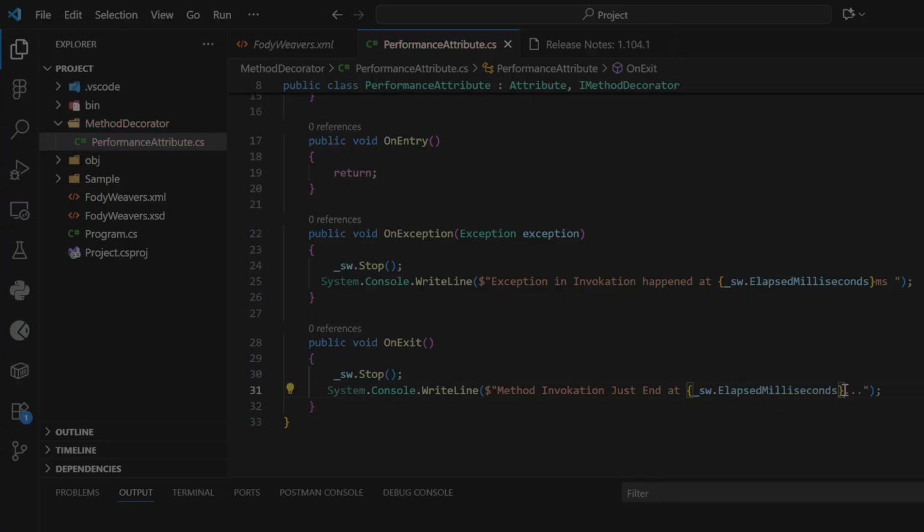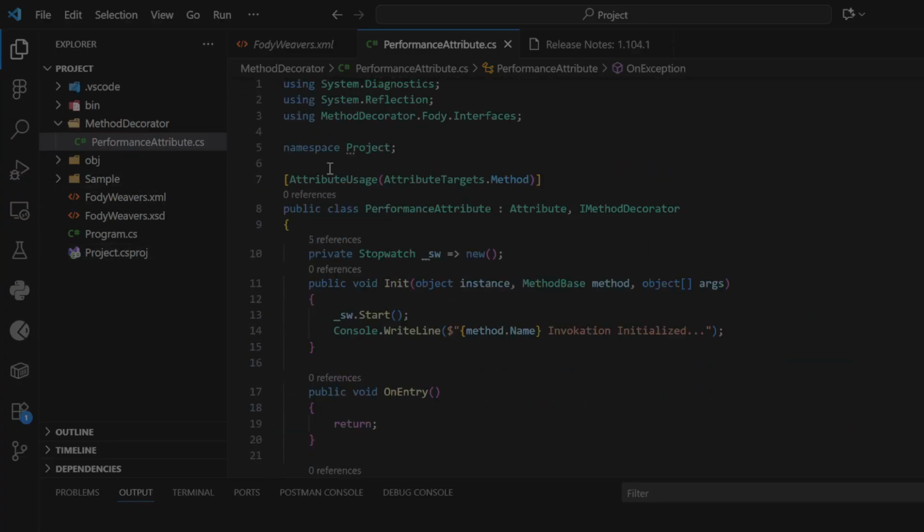So that's the end. I think that's enough to show the wonderful features of this method decorator. As I said, it's pretty simple and easy to use, and it can be a drawback of the method decorator because it doesn't give you more options to manipulate your methods as much as you want.